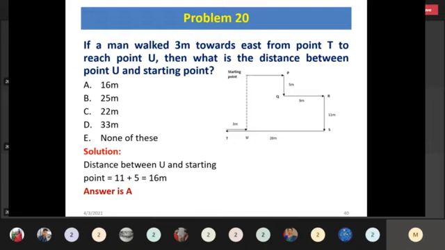So now we have completed 20 problems, incorporating almost all the basic tricks, the principles, the fundamentals, etc., as far as direction sense is concerned. I hope the students who are listening to this particular class might have understood what direction sense is, and you will be ready enough to take up the GATE examination as far as the aptitude test is concerned.